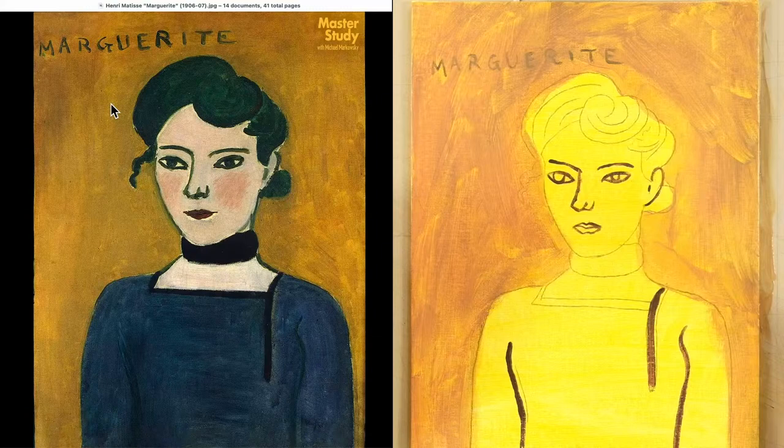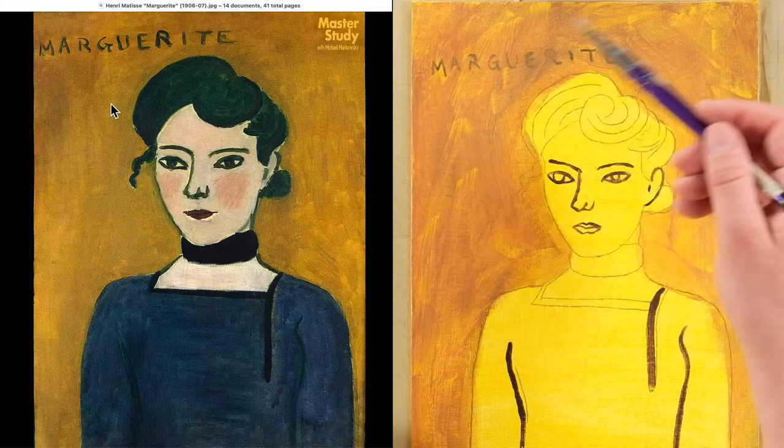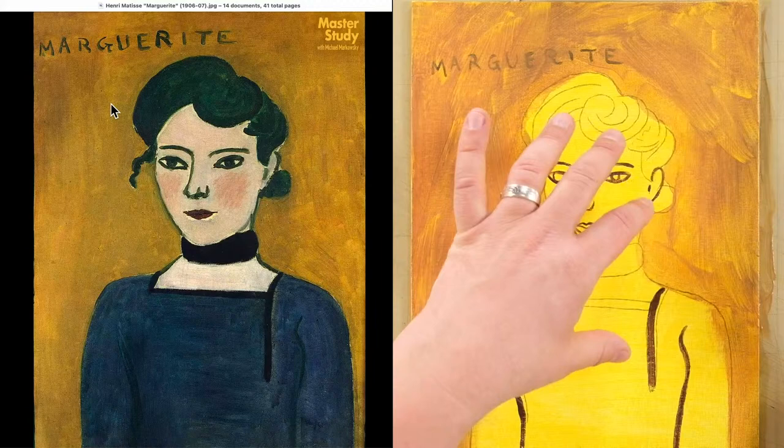So I'm pretty happy with this. Gosh, that looks really... I'm just going to darken. It's a little bit closer to the original. Okay, so I'm pretty happy with this. I kind of want maybe a little bit more reddish in some areas. But you know what? I think I'm going to leave that. I think I'm going to leave this like that. And then let's paint this and get some color into the figure.